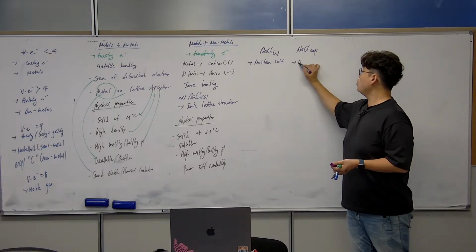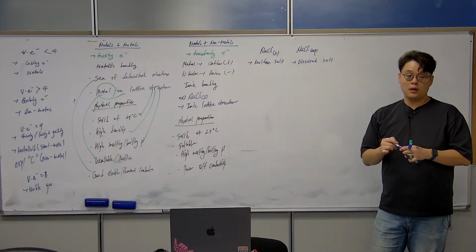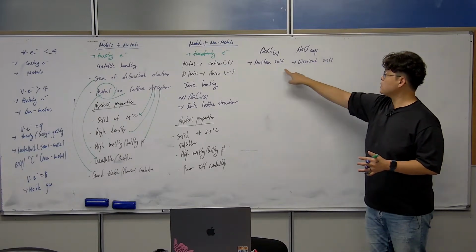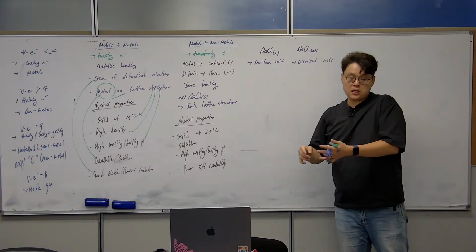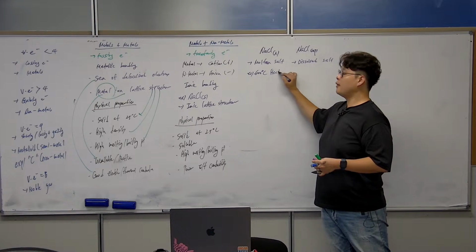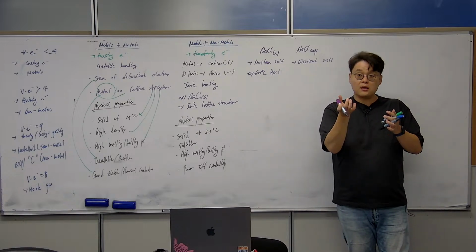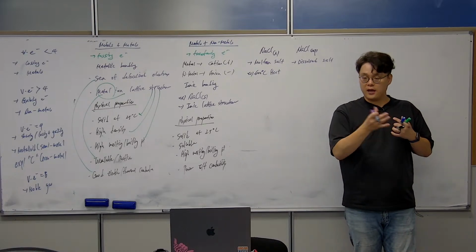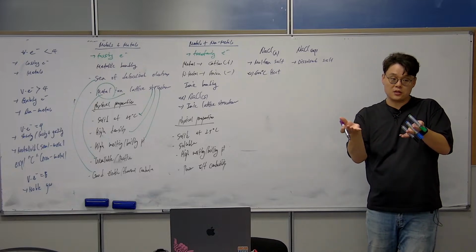This is dissolved salt. I hope you can spot the difference between molten and dissolved salt here. Molten simply means we give it lots of heat, for example up to 600 degrees Celsius, to turn the solid salt into a liquefied form. You can think of it like magma, a lava kind of salt. So that's a salt, even though it's in the liquid state.